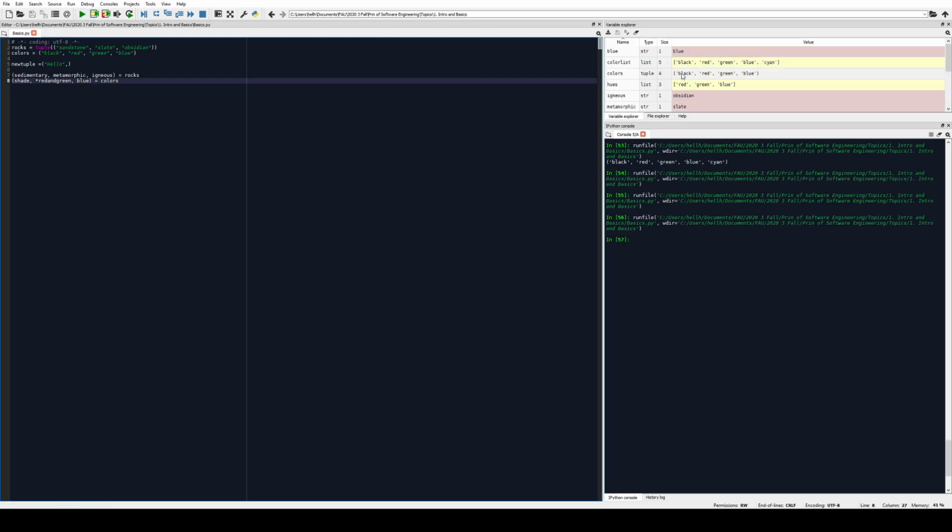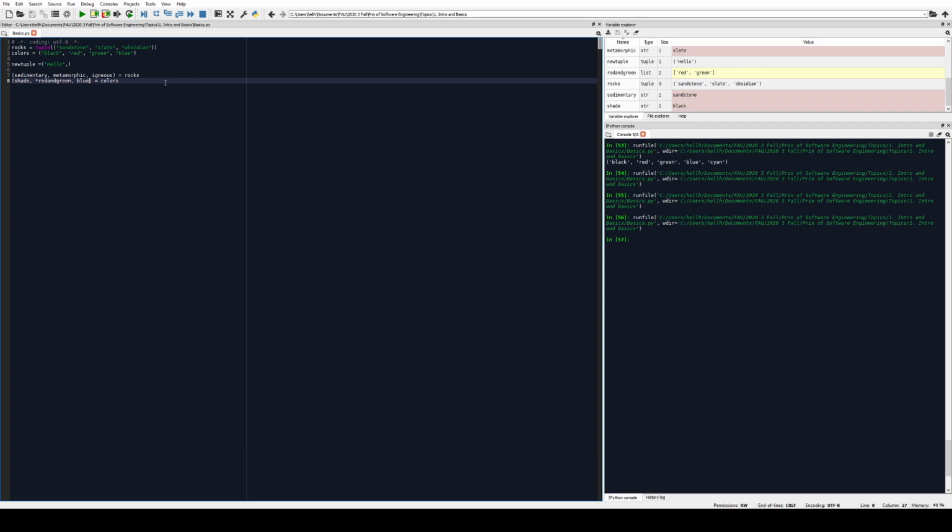So we do this, we'll see that we have blue is blue, we have shade is black, and we have red and green is red and green. It's because we have 3 items here, only one of them is designated to be a list. We have shade, we have 1 item on each side of the list. It'll unpack 1 thing for shade. It'll unpack as much as it can in the center until there are as many items left in the tuple as there are remaining variables, in this case 1. So it'll leave the last variable for that.